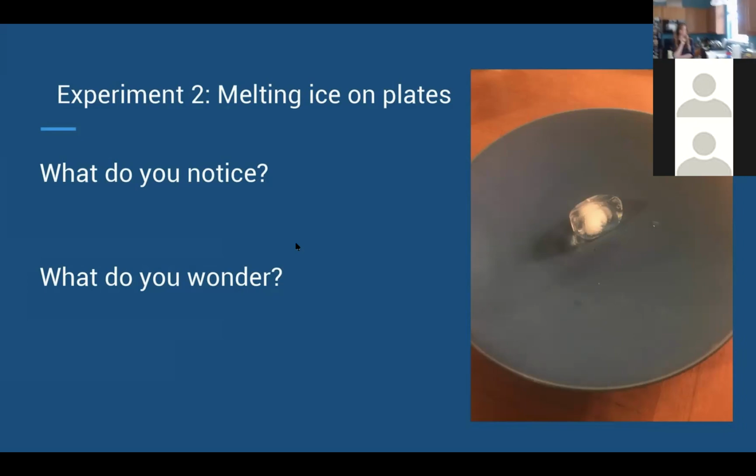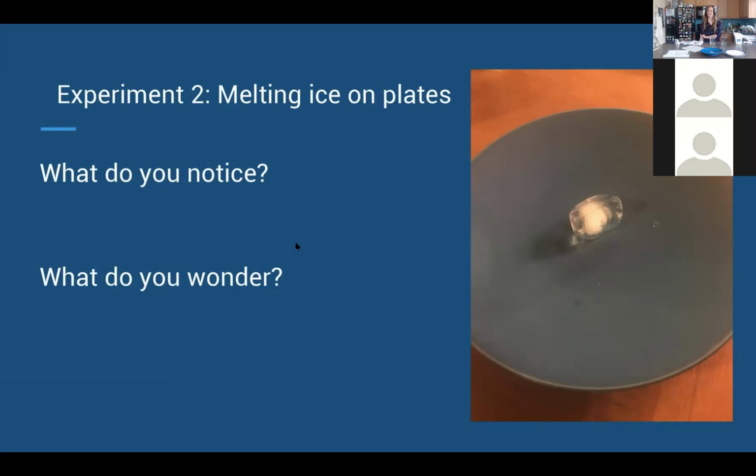Rebecca? This is Alma, and I live in Alaska, and outside the temperature is almost freezing. We noticed that they didn't really change, but they did a little. They melted about the same rate. Yeah, they melted a little bit the same.